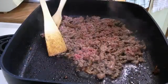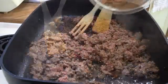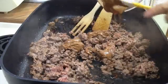So here I'm adding about a half teaspoon of Lowry seasoned salt. Remember that mixture of condiments? Well, here it goes now into the pan.